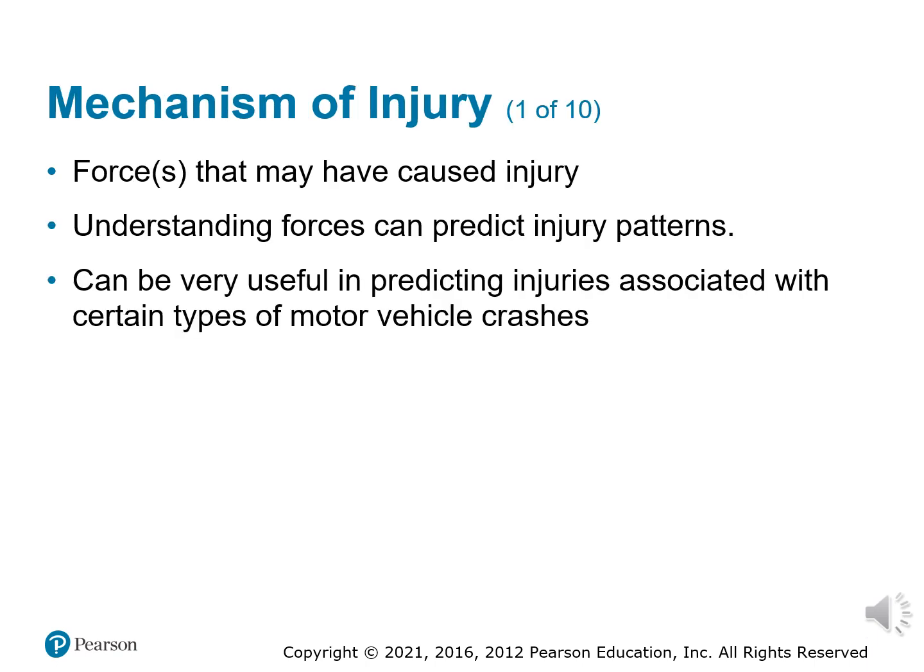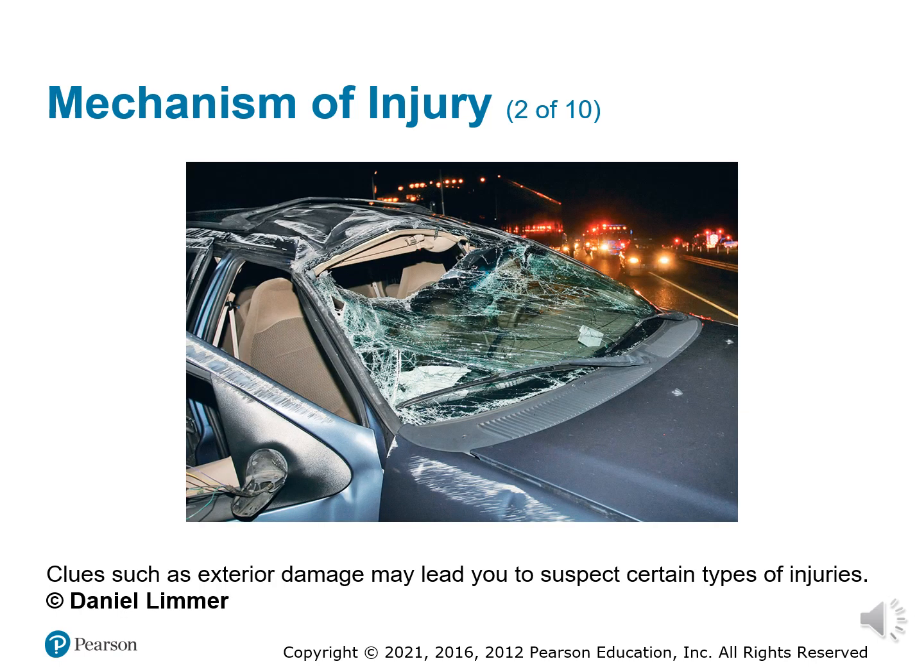Mechanism of injury. A force or forces that may have caused an injury. Understanding the forces can predict injury patterns, and it can be very useful in predicting injuries associated with certain types of motor vehicle crashes. Look for clues such as exterior damage that may lead you to suspect certain types of injuries.